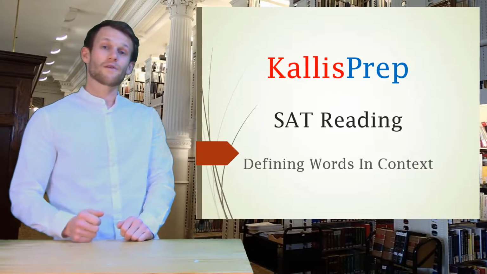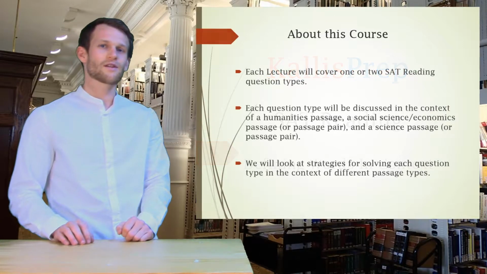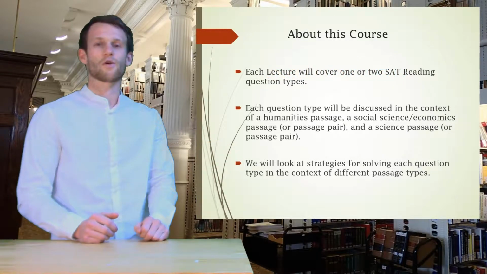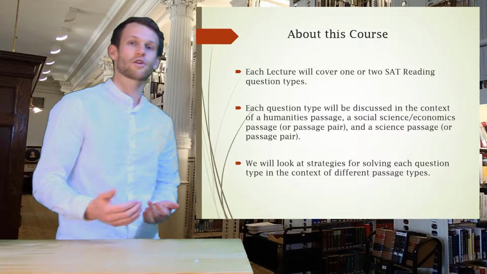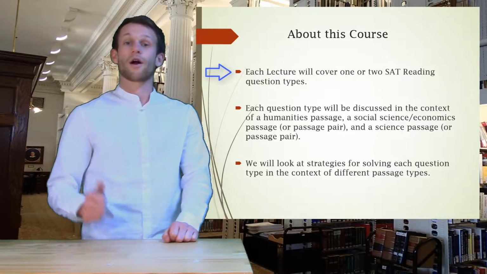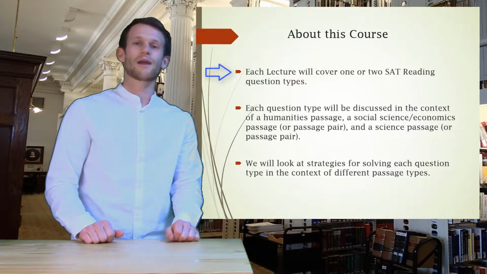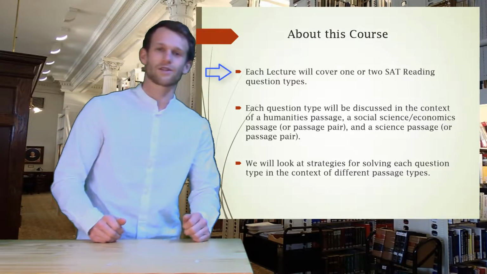Since this is our first SAT reading course, before we get started on the words in context questions, I want to go over the structure of this course a little bit so that you know how these lectures are going to work for the future. Each of the lectures is going to cover one or two question types. This one's going to cover the words in context question type, which is basically the vocabulary questions of the SAT reading test.